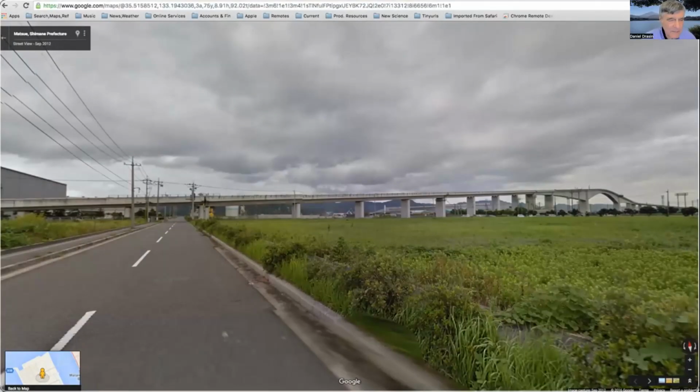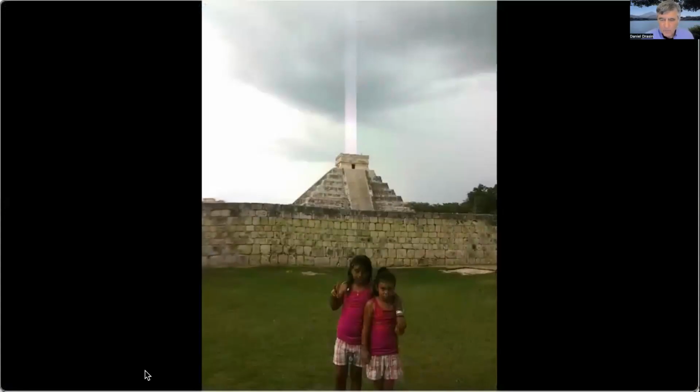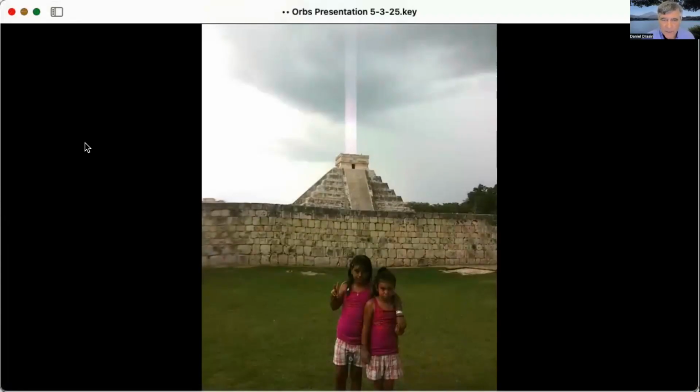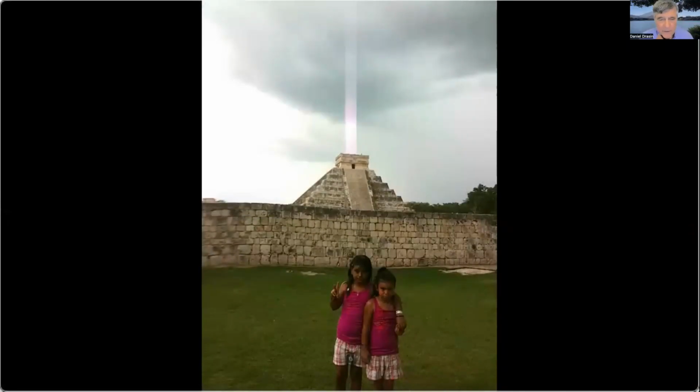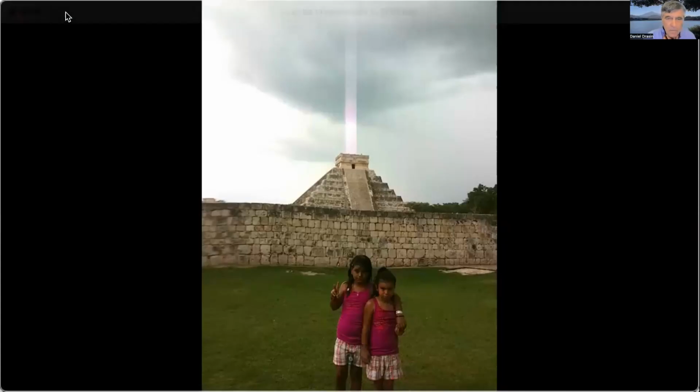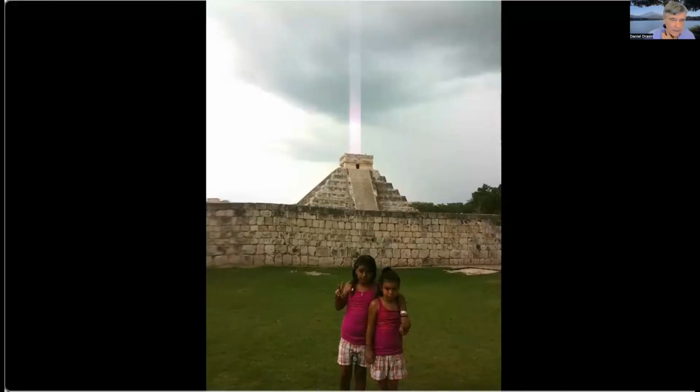Now, here's another favorite of mine. I think some of you may have seen this a few years ago. It was a family photo taken in Kukulkan in Mexico. And so we see here this pyramid shooting a beam of light up into the sky. This photo made a lot of waves when it was first revealed. It was probably about 7, 8, 9, 10 years ago. And it was on a special TV show in Mexico and so on.